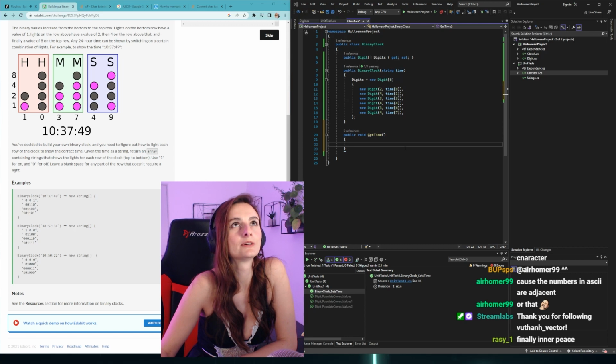We'll have to loop our existing binary clock and create a new output, new type, the one that our test expects, this one. So it will be a loop in a loop, right? I think so.